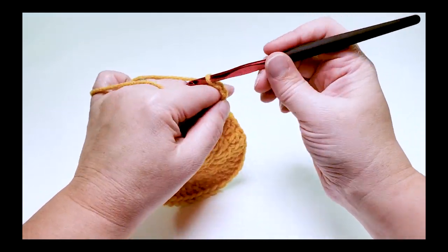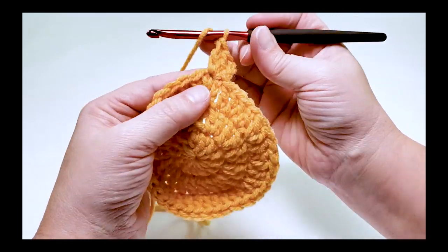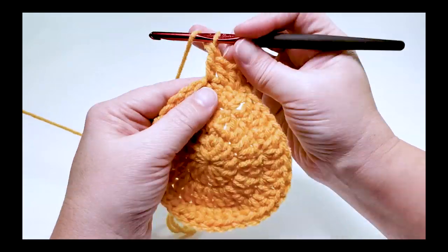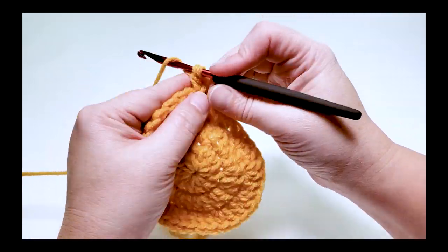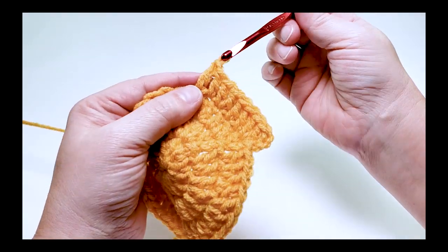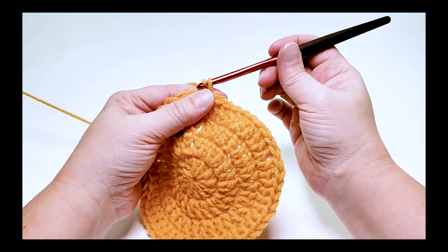and begin round 4. Chain 3, work 2 double crochets in the first stitch, and 1 double crochet in each of the next 2 stitches. We repeat that all the way around the hat, doing 2 in the first stitch, 1 in the next 2. This will increase another 12 stitches for this round, and you will have 48 stitches when you get to the end of the round. Skip over the chain 3 and slip stitch to the first double crochet to join and begin round 5.